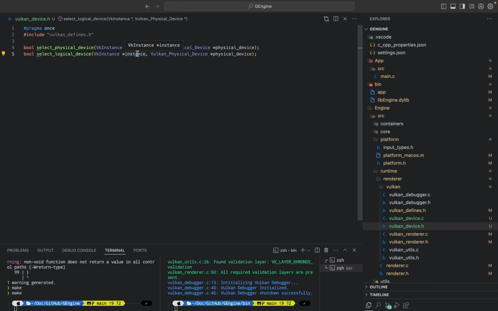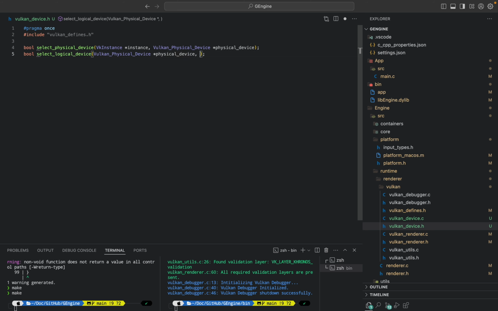Yeah, I guess that's it. So then the only thing I might have to change, let's see, we're creating the logical device. So when we create it, I know I'm gonna need my Vulkan physical device. So I guess I could do this. So copy this. Oh, it's actually already there. So we're gonna pass in the physical device.